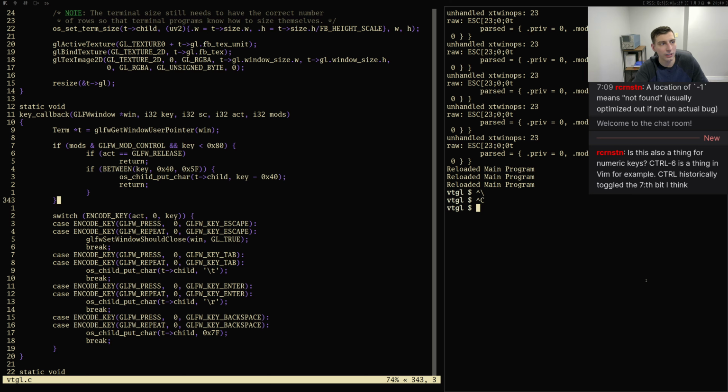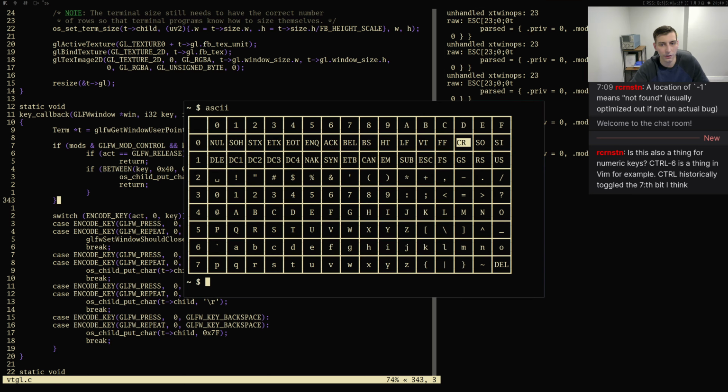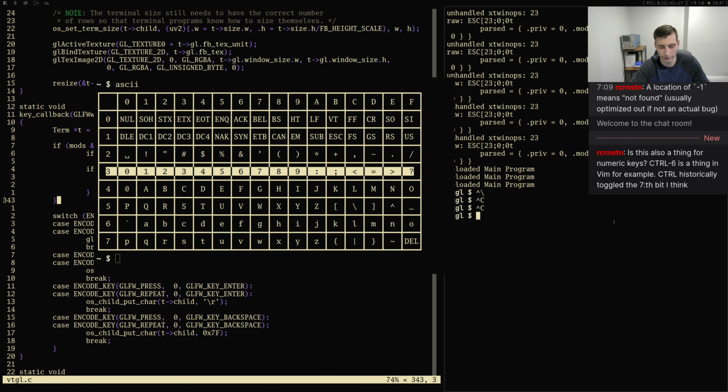So maybe I should also have this whole row. Is that like correct? No, it's not correct. So it would toggle the 7th bit. That's interesting.